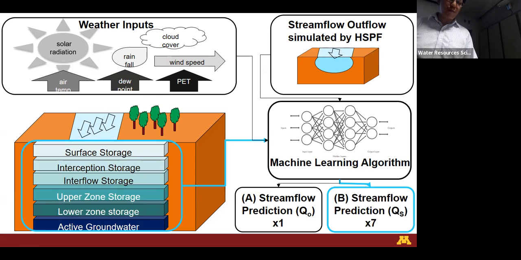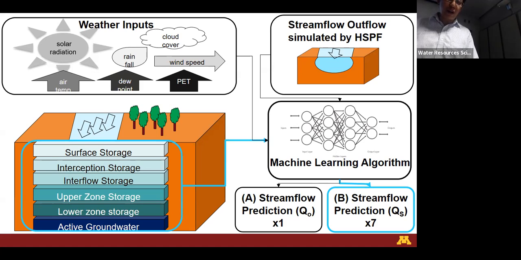In the experimental group B, I will train the LSTM network with weather input, total discharge of the watershed, including 1 of 6 different layers of the water storage, plus the total water storage. So there will be multiple streamflow predictions, including each one of the water storages. By doing so, I want to see which prediction will be the highest by including each one of the water storages.